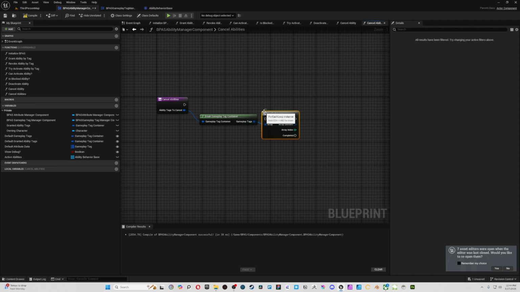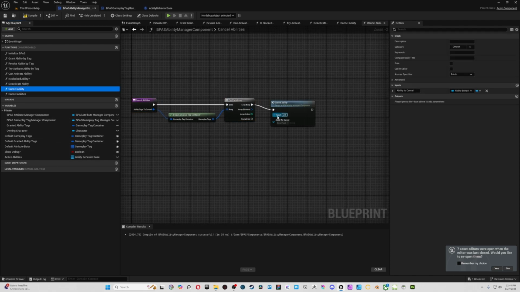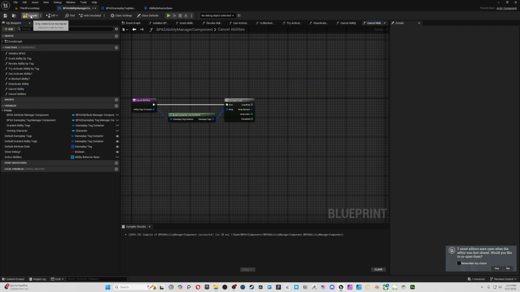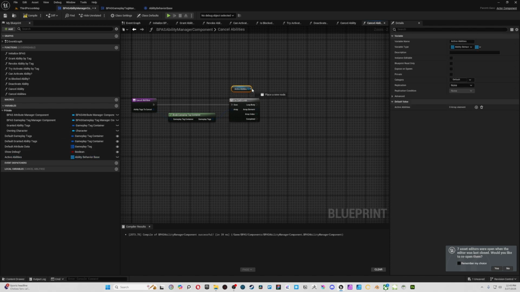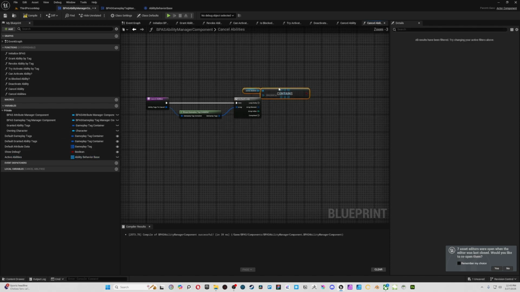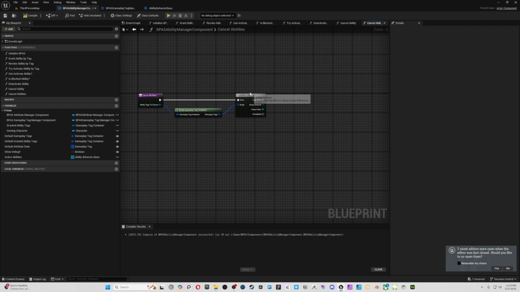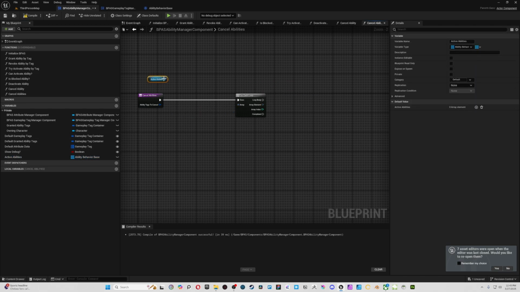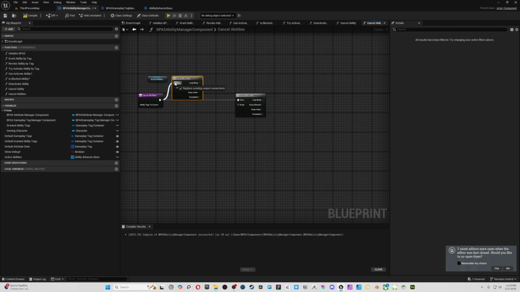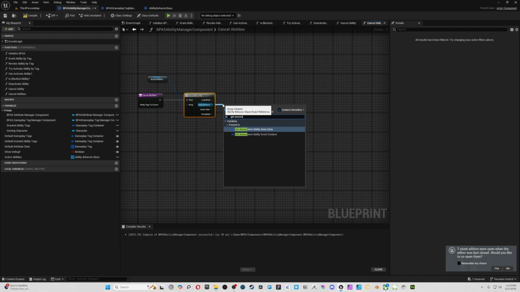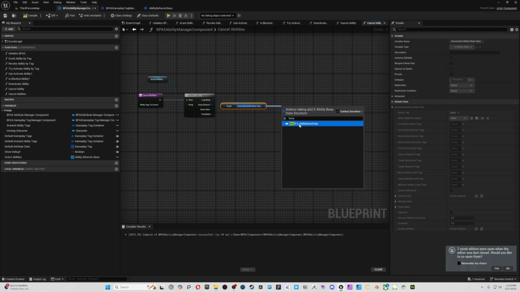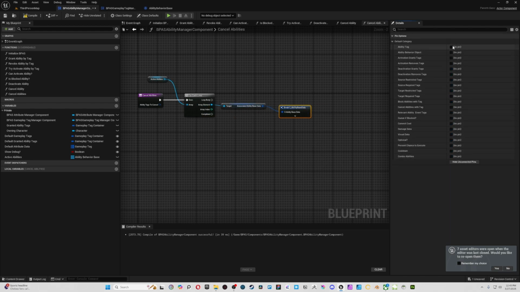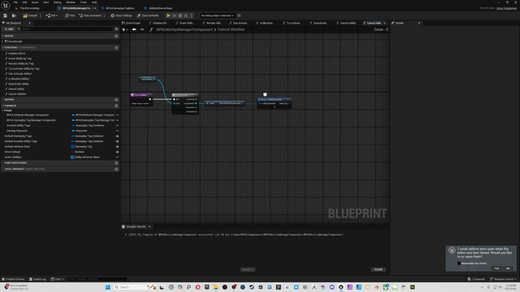So when we want to cancel abilities, we're going to get a for each loop and then just cancel this ability. Oh, actually, so these are the tags we need to cancel. So actually we need to compare them from here. So we need to see, or actually it might be easier to do it the other way, which is get our active abilities and check those. So get associated ability data, break it, and we just actually want the tag. So I'm going to hide unconnected and just get the ability tag it's associated with.